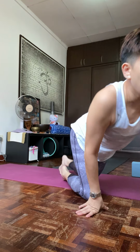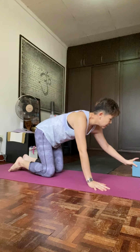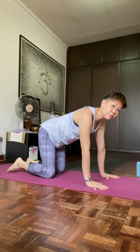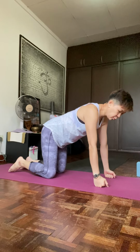Okay. And we're going to continue by coming onto all fours. Okay. So stacking the shoulders over the wrists, spreading the fingers nice and wide. And if you have any wrist discomfort, there's any inflammation in the wrist, please come up onto your fists instead with your thumbs facing forward.